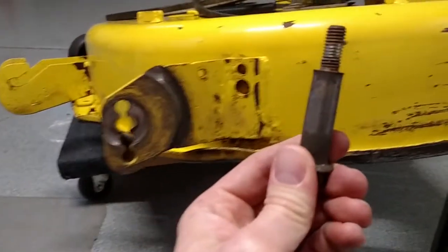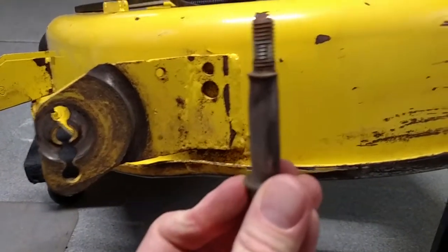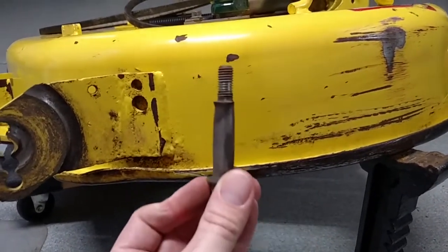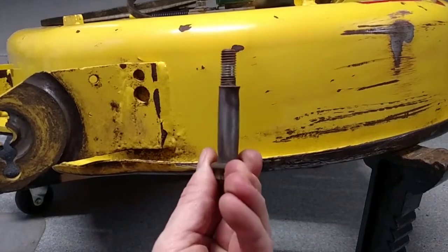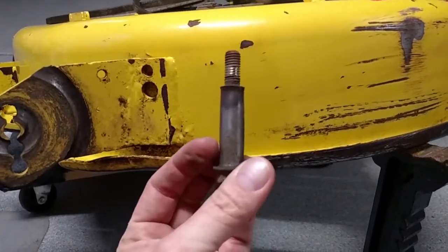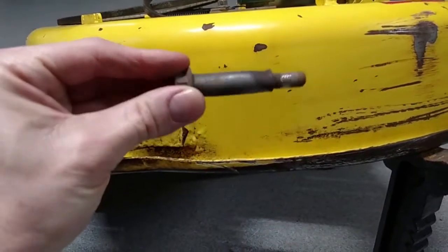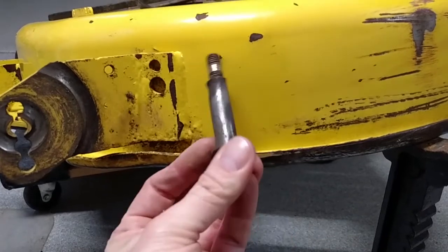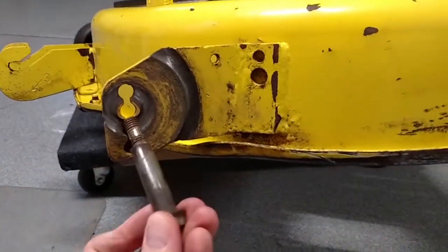Oh yeah, look at the bolt too. Look how that thing's worn. I can't focus in on that. Just worn right out. That thing needs a new bolt. I could put a new wheel on there, but that bolt, if its diameter's too small, it's going to be wobbly anyway. So looks like I got more parts to put on.